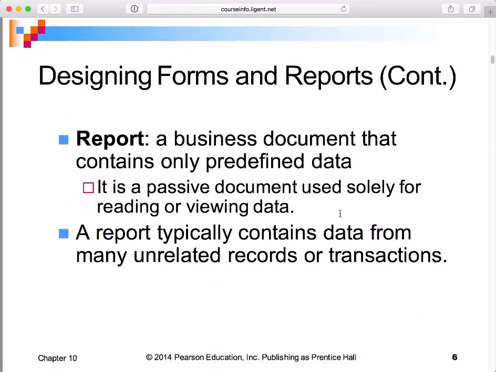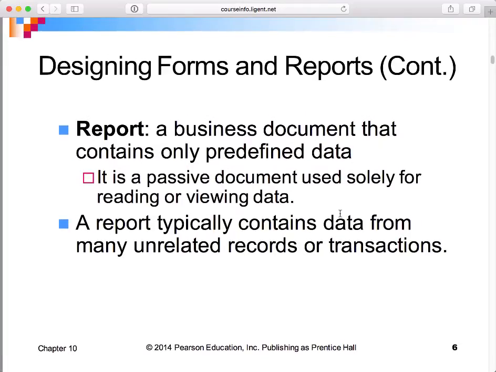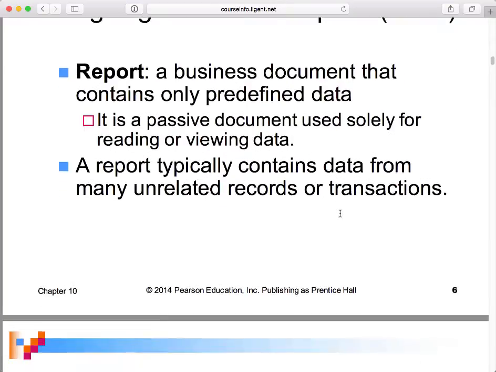And reports. Typically these days we expect to get our output on a browser. We typically want to see a web page, and then we typically can optionally print those. So the difference between a browser page output and a printed output is not a big distinction. When we print them out, we want to see things like page numbers and maybe grand totals and that kind of stuff. But generally speaking, the difference between a printed report and a report that comes out as a web page is just one of the physical medium. Okay.